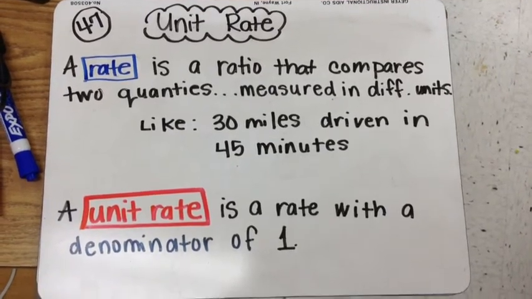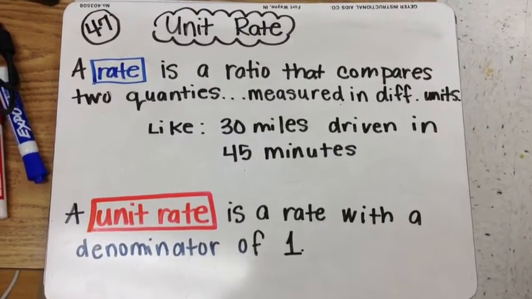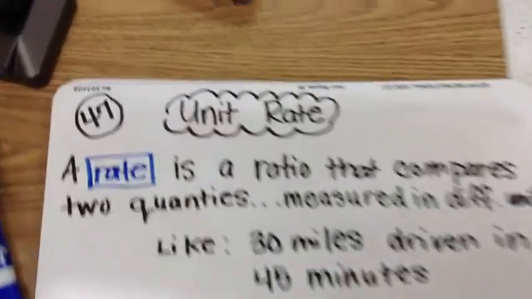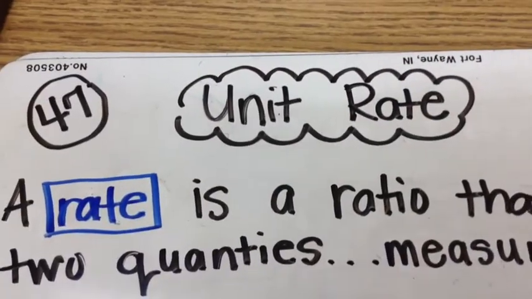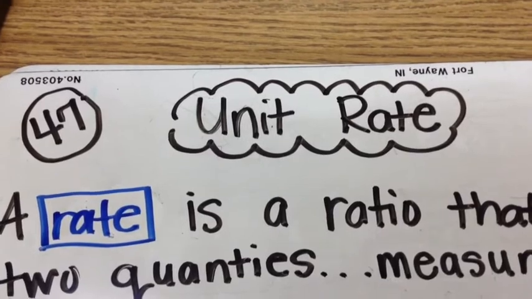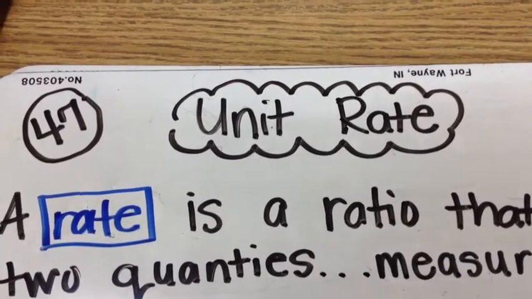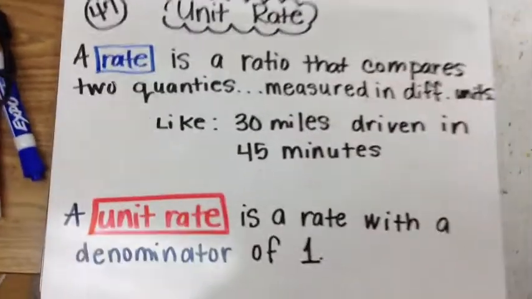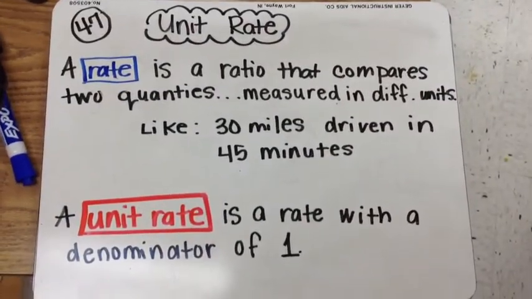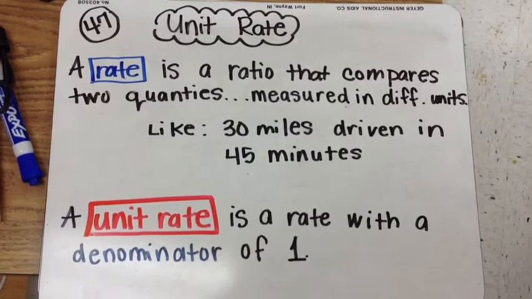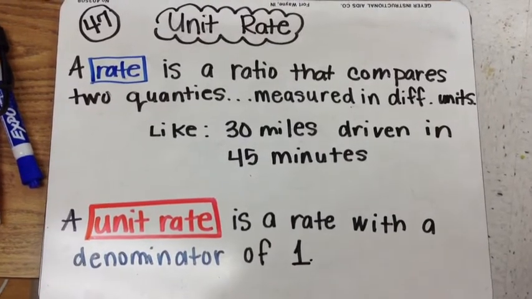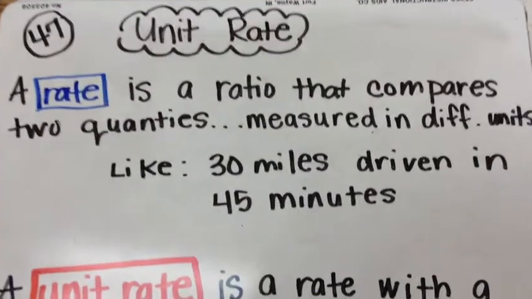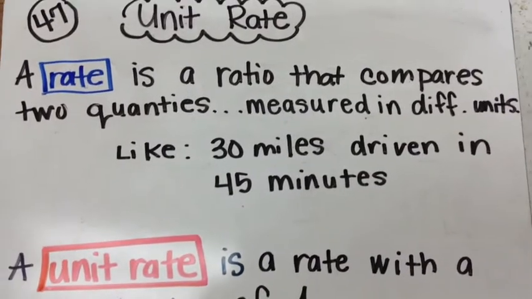Hi there. Today's notes will introduce a new topic. The focus of it will be unit rate. Please add section 47 titled Unit Rate to your table of contents in your composition notebook. Everything seen on this whiteboard and whiteboards to come needs to also be recorded in your composition notebook. The first vocabulary word we're going to learn is rate.